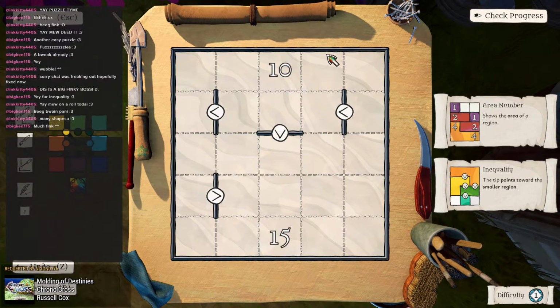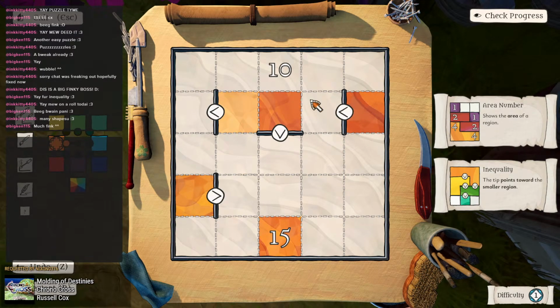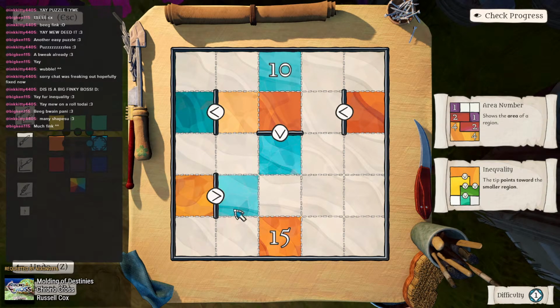So let's go with orange and blue. If we call the 15 orange, bigger, hot, and then we can put orange on the bigger side of all of these inequalities. And for the 10, we do the opposite. Ignore that. That's just because these aren't connected.